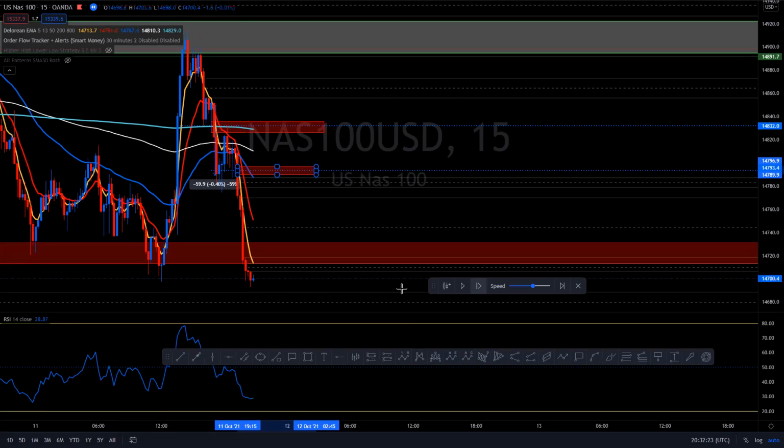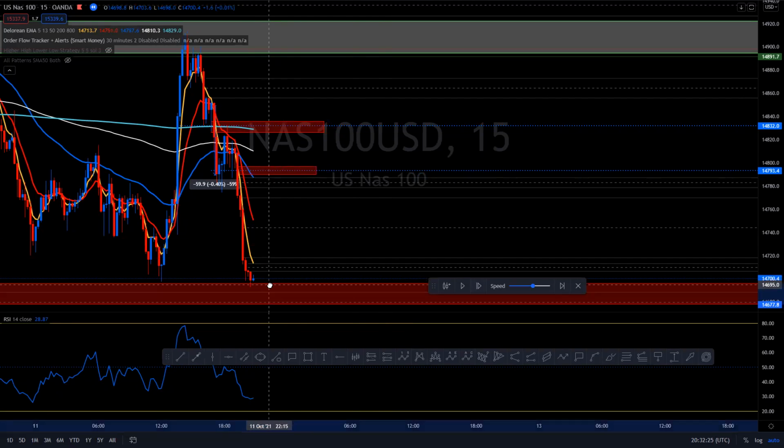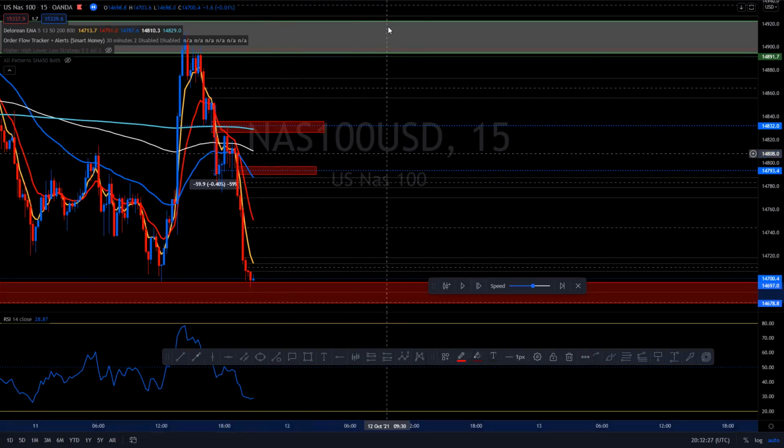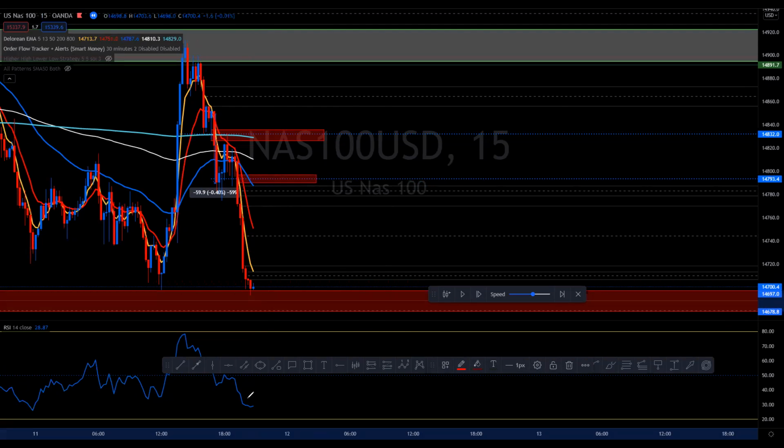Not quite yet. So then pretty much down to this zone. So we'll just kind of do this, which makes sense. Makes sense because it's considered overbought at this point. That's what it says on RSI. It's pretty much close to that. So now they've got to fill in all these imbalanced areas, because now you have an imbalance in this area, in this area. So it makes sense that they're going to reverse price and buy it all the way up until this point, maybe, or even close to it, and then drop it again.